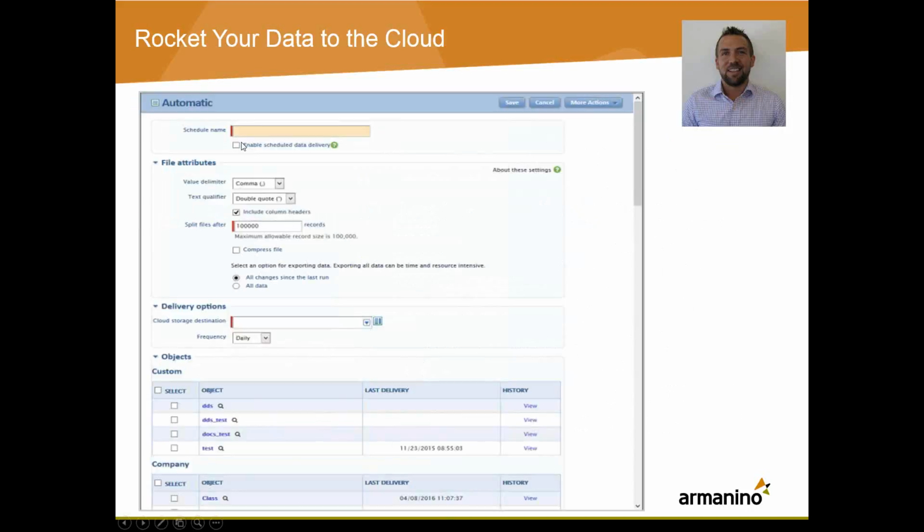So you can see here, you're going to assign it a schedule name, and then the different attributes, so the type of file that you're going to be sending, the delivery options, so how often, where you're going to be sending this, so where is your data warehouse, as well as the frequency, so daily, monthly, quarterly, and then the objects.